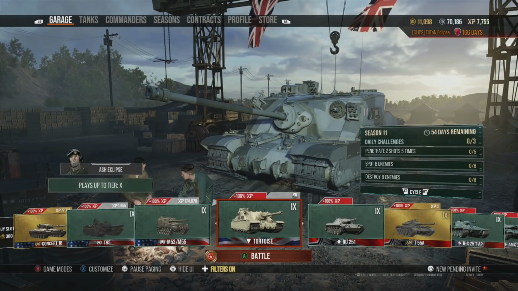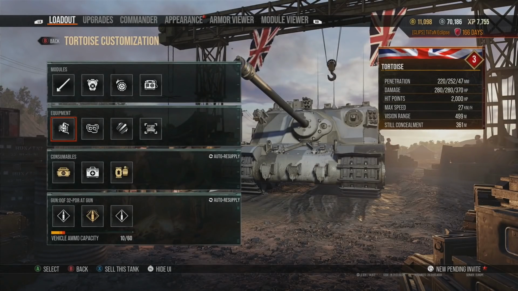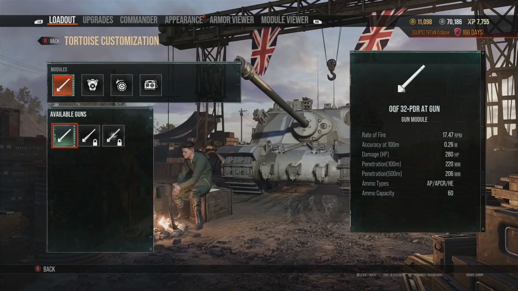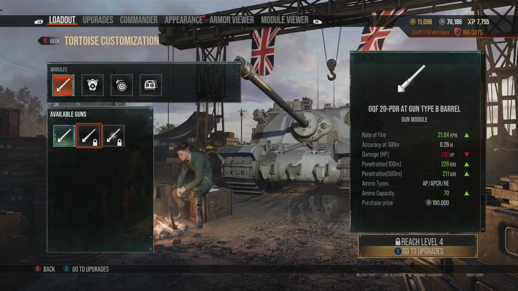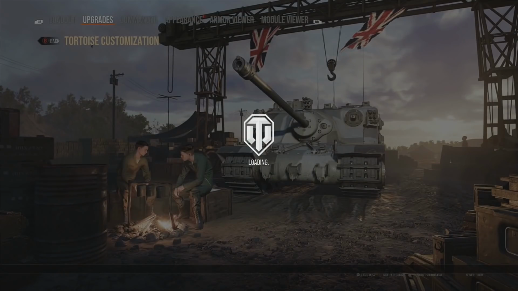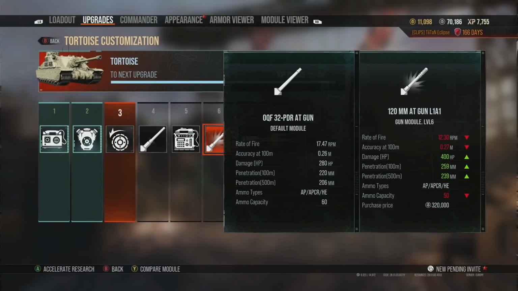But yeah, let's talk about the Tortoise here before the video ends, and it is of course because this thing has unbelievable DPM, and if you catch someone out with this, it is just game over every single day of the week, especially if you use the 20 pounder that you can get on this tank. There are multiple guns. You can either go with the 120, which has 12 rounds a minute with 400 hit points worth of damage, so you've got effectively a 4,800 DPM with the Tortoise, I think, off the top of my head doing the maths.